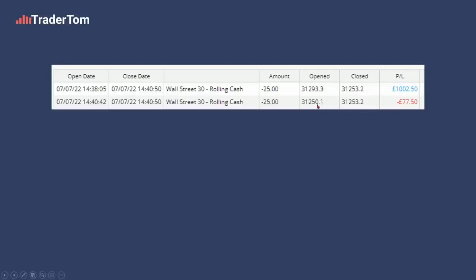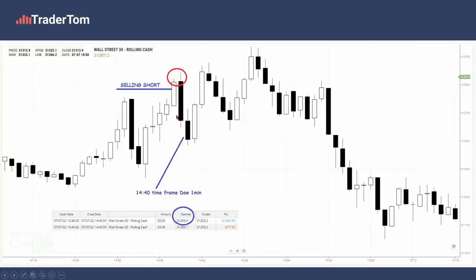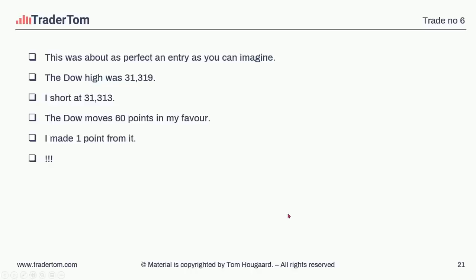And I also add to the position, and that is losing me. You can see how I added to the position much later, and I thought, I better get out. I don't think there's any more weakness in it. So I made on the first one, but I lost on the second one. So this is what it looks like down here. You'll also notice that I'm not in the trade very long. The entry is 31,293. That actually makes it about here. So that was a decent trade.